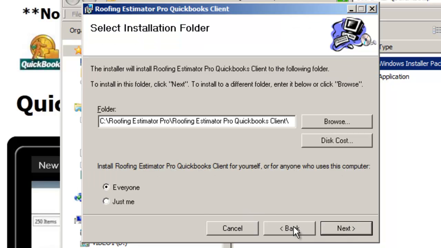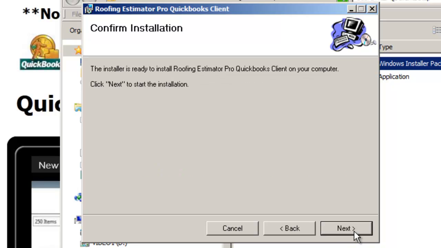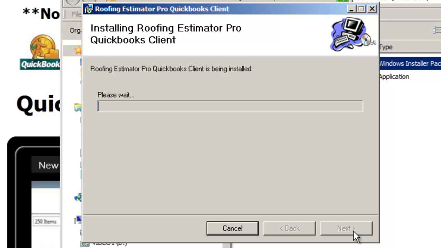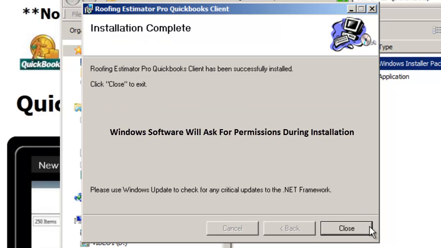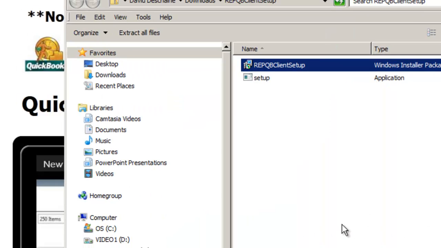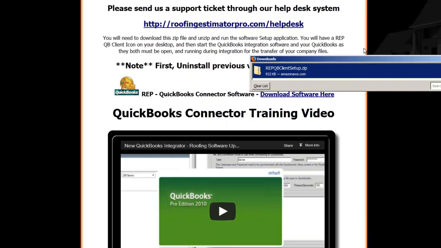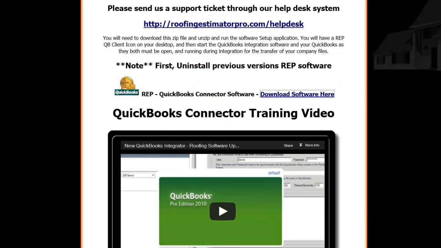This will set it up right on your desktop. Make sure that's checked for everyone. And whether you're using any version of Windows, this will work. It'll take a second to go through. It'll ask for some permissions, but this software links directly to a program we have on the server. So it works. It's secure. It's a great way to connect QuickBooks. It'll go through and set it up. It only takes a couple of seconds. It's through the .NET framework. And the installation's complete. Let's close these boxes in the download box.